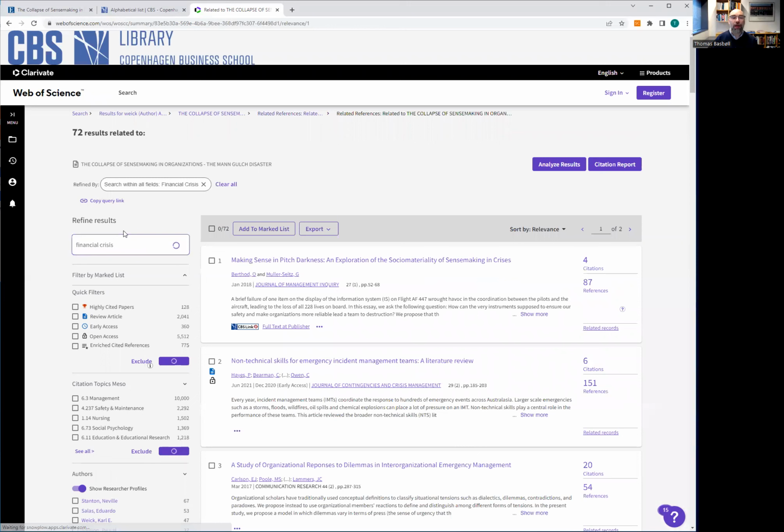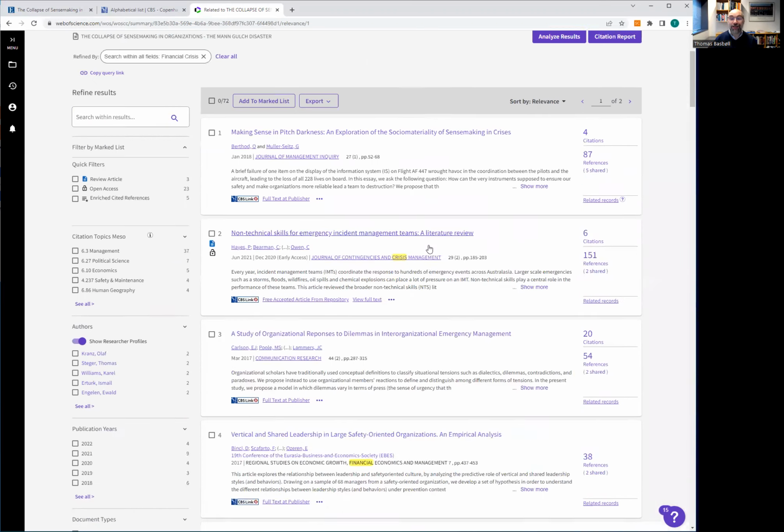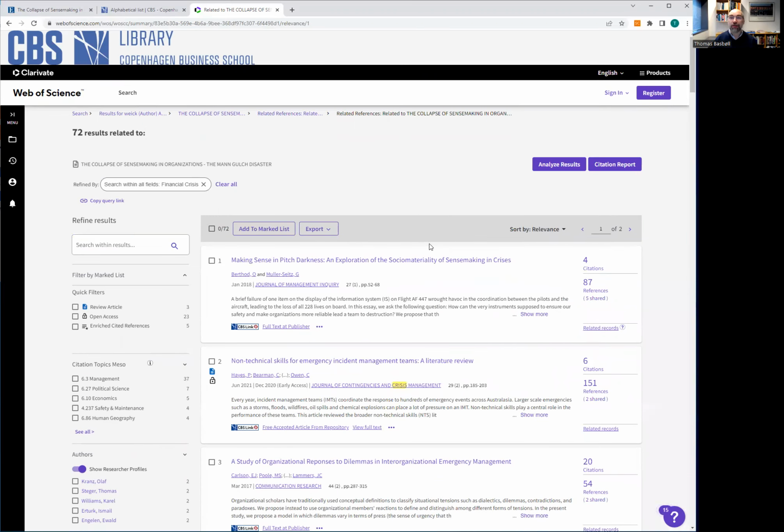So we could write that there. We see there's only 72 of those 30,000 papers that use some sort of Weick-relevant literature that Weick also found relevant, and also talk about the financial crisis. So this list of papers might be interesting to look at, right?